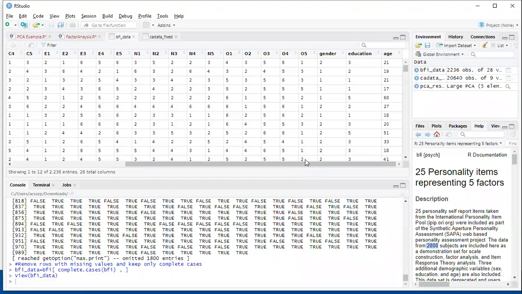Because then I can analyze the factor against the gender independently. Whereas these items, A, B, C, E, O, and N, are all kind of connected because they're survey items. Those are all items that I want to see how they're connected, because there's too many of them for me to deal with. But the age, gender, and education might be the items that I want to see how they relate to these overall factors.